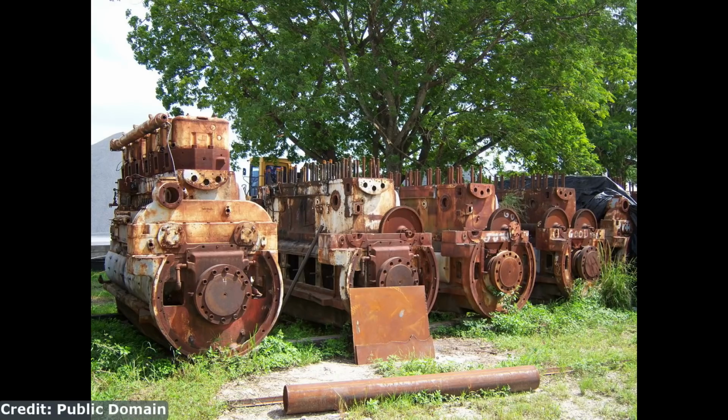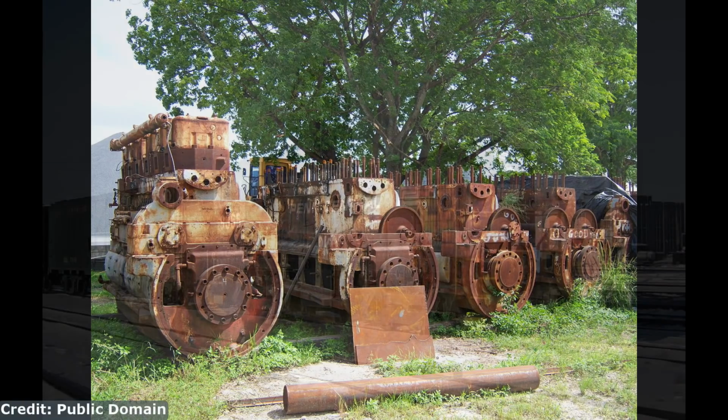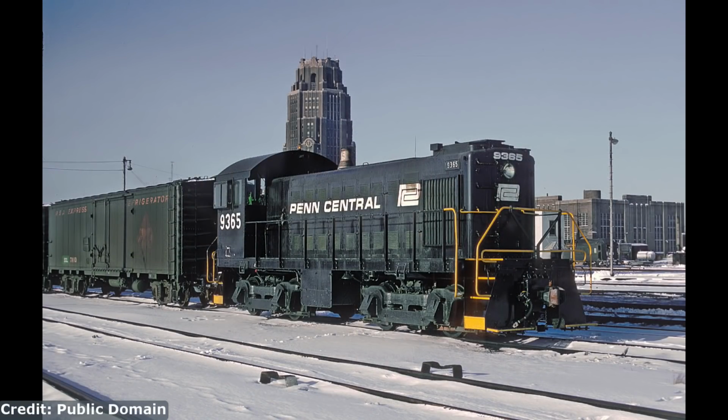Alco would come out with a rapid response to the 567 and its 12 cylinders with 1,000 horsepower by developing, again, a development of their existing prime mover called the 539T, short for turbo again, and with its ultimate development, producing a whopping 1,000 horsepower, the same as the EMD product, however, accomplishing this with just six cylinders and turbocharging. As its name implies, the prime mover would begin development in May of 1939, and would be out in time to produce Alco's response to the NW2 and its prime mover, the S1, in June of 1950.